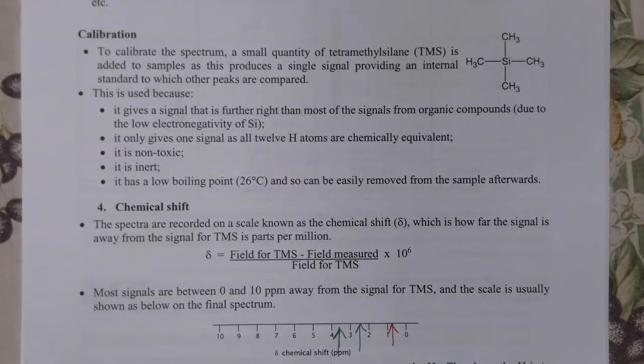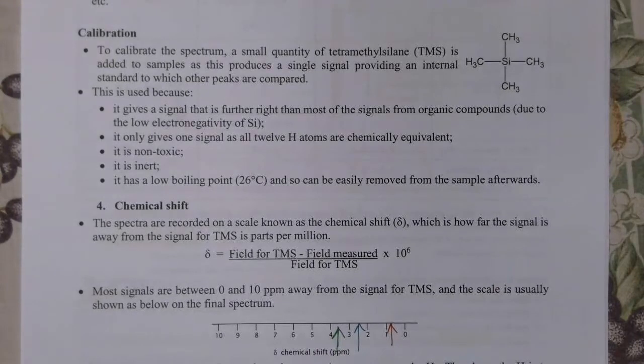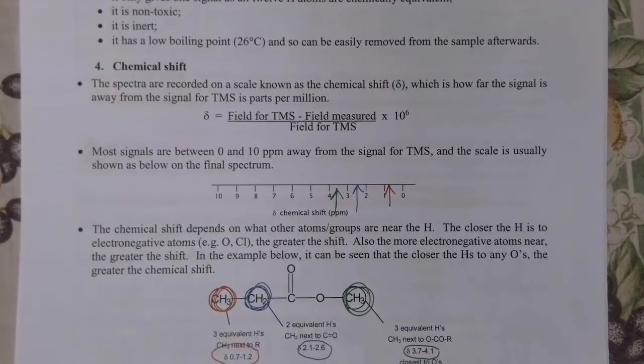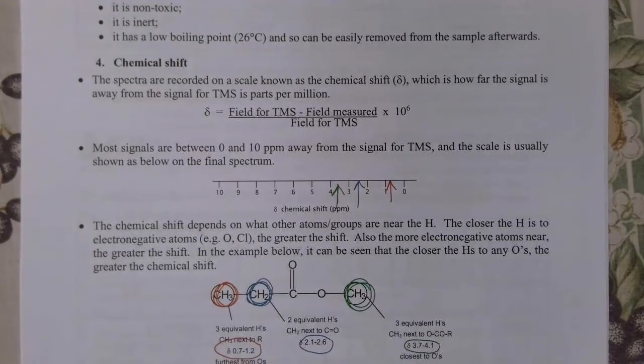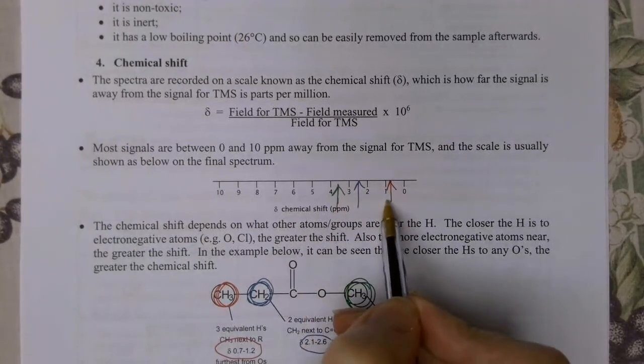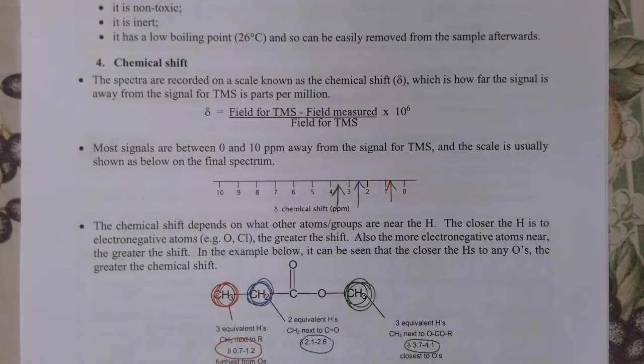Now the next piece of information I can get from my hydrogen NMR is the same one that we got from our carbon NMR. In other words, we can look at the chemical shift. And the chemical shift values, just like in the carbon NMR, will give us an idea of the environment that the hydrogen finds itself in. As a general rule of thumb, the closer the hydrogen is to an electronegative oxygen, the more downfield shifted it is.